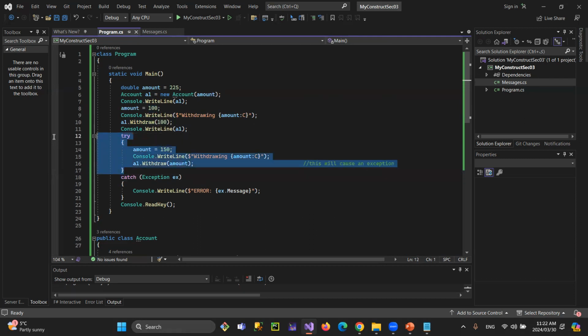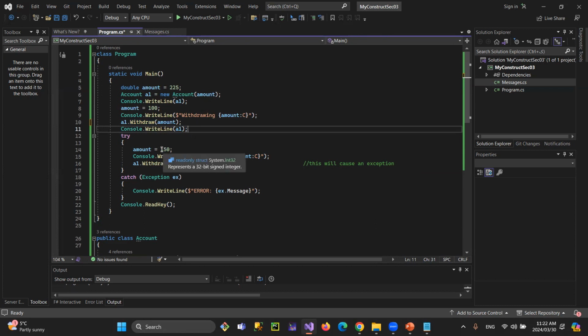You should have that inside like this one. Here we were sure we designed it, but for any withdraw, you need to have that. So it's not the best way that I used it. I was sure that nothing would happen by deducting 100. So I said, okay, withdrawing 100, a dot withdraw that 100. Technically, I should say amount. That's the more accurate way of saying that, right? And finally, I said, okay, show me what do we have now. After that, I said withdraw 150.